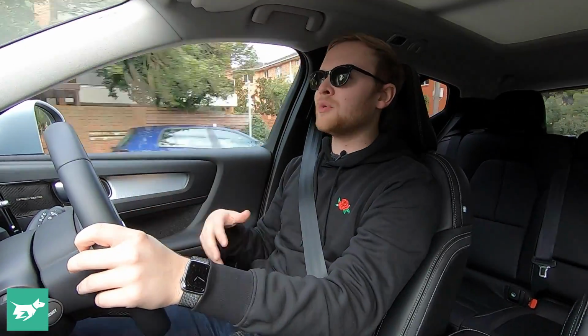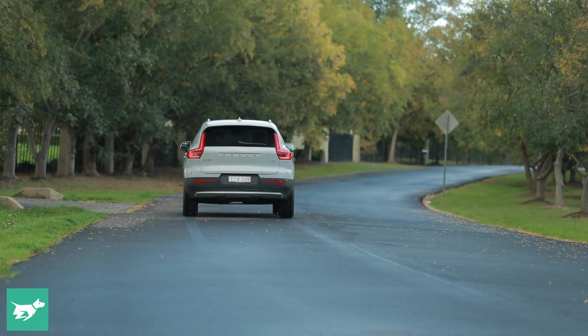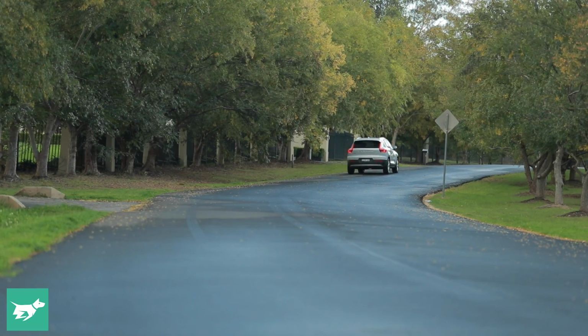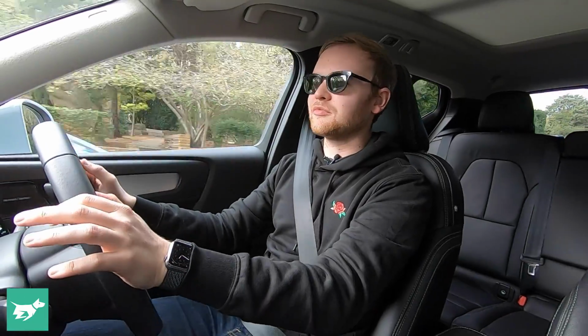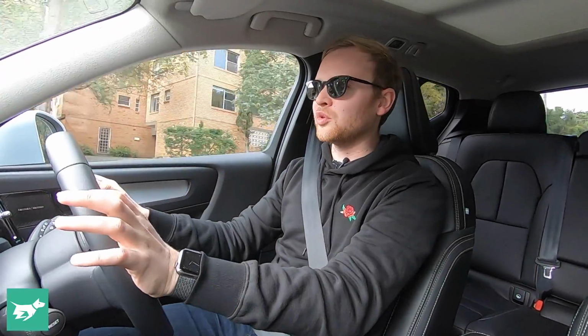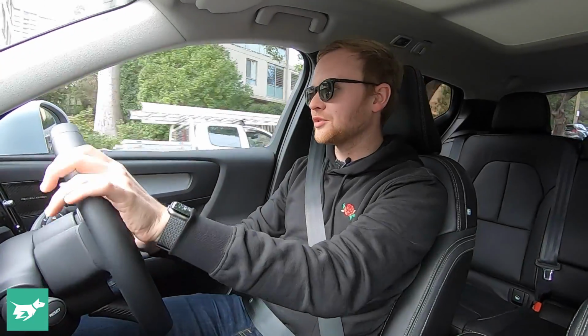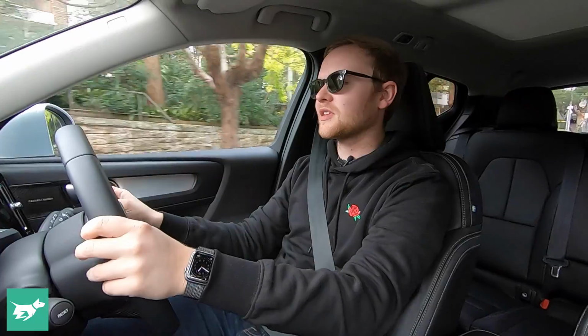The engines are almost silent most of the time. When you start getting into them a little bit more, they're a little bit gravelly and workmanlike. They don't sound quite as sweet as the equivalent 2-litre petrol in, say, the BMW X2. But once again, for me, this segment isn't really about that kind of aural pleasure unless you are looking to buy something like the Audi RS Q3, which is going to be a lot more expensive than something like this.